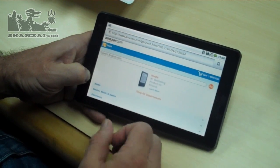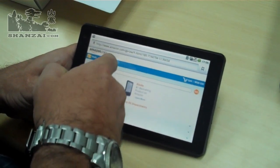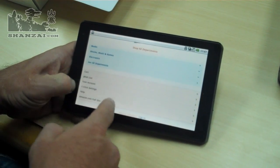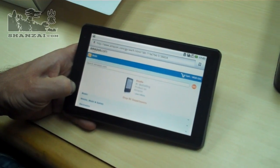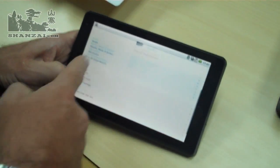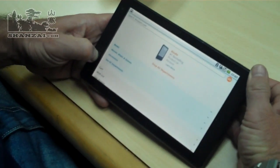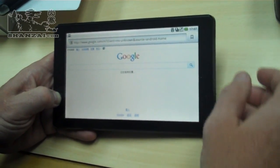Site's loading. You can see it actually loaded pretty quick once we had a few more bars on the Wi-Fi. We've got the Kindle. Maybe somehow it's detecting that you're on a... maybe someone set the bookmark to the Kindle. Or are they just trying to sell that? Actually, it's kind of an interesting front page look of Amazon. I'm not sure why it's porting that way. But anyway, let's go back and take a look at something else.